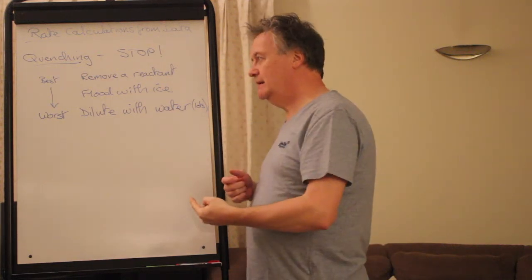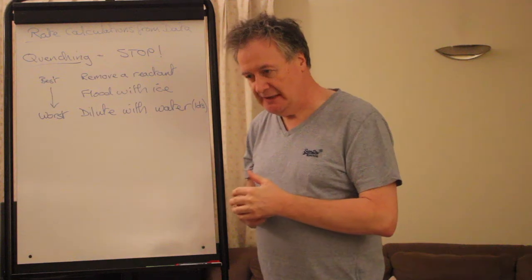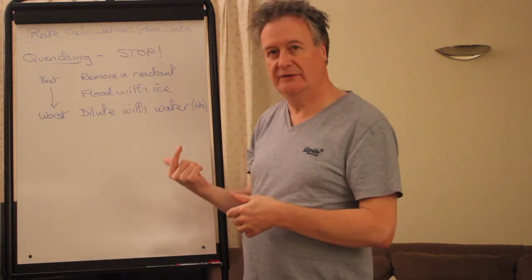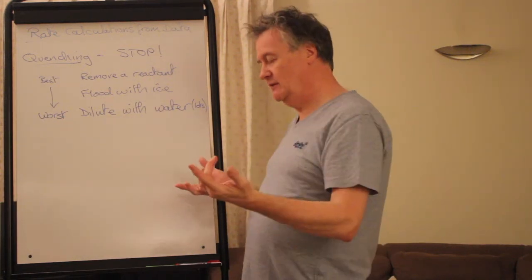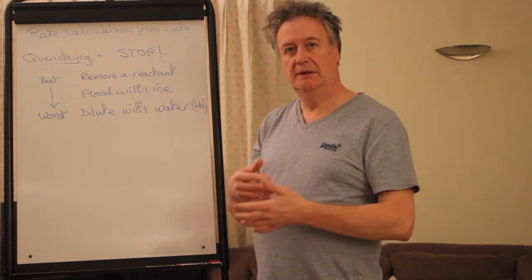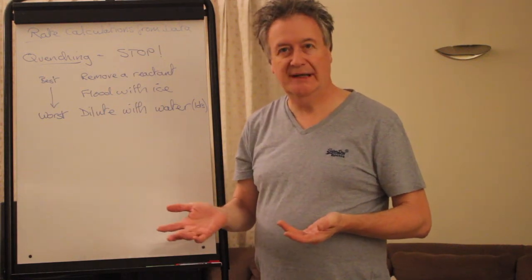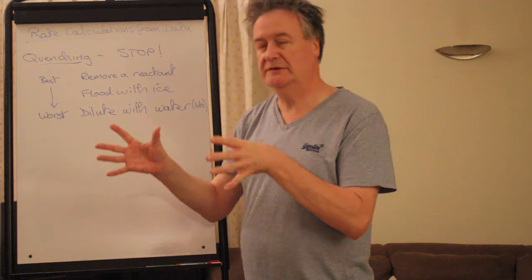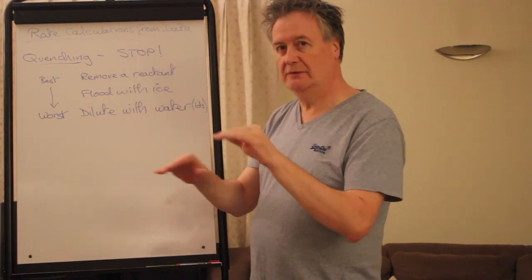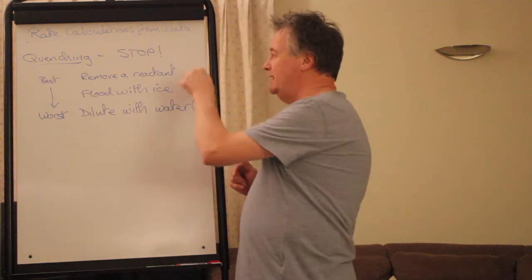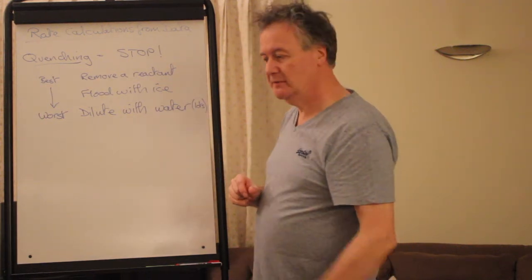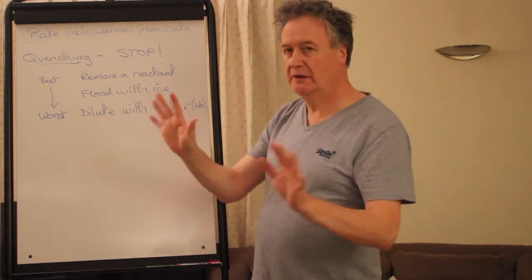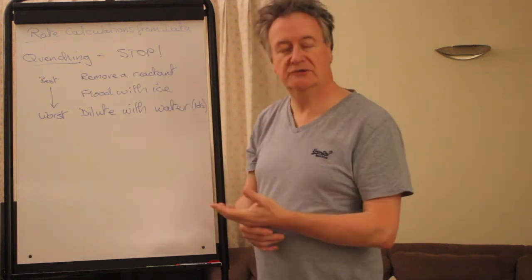Now the best way is if you've got a reaction that has a couple of reactants, not the one that you're trying to measure, but one of the other ones, remove it completely. Now you can do that usually by putting in another chemical, and it just takes that chemical out of the system because it reacts it all away, and the one you're going to measure is left hanging and frozen. So you stopped that chemical at that moment. That's the best way, and there are a number of experiments you could do with that where you take a portion out, add something, one of the reactants goes, it all goes, and the whole thing is trapped, ready for titration at your leisure.